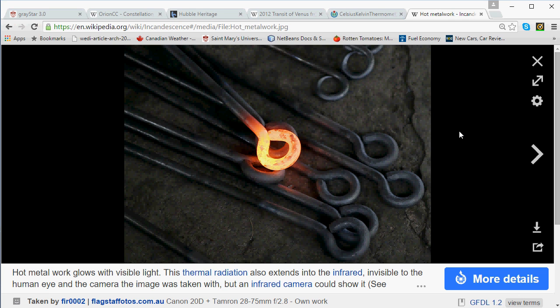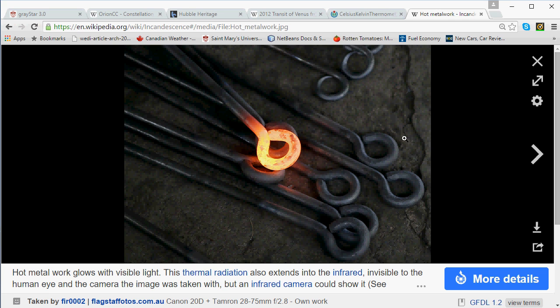just like stars do. And what's more, the color of the incandescent glow from that object will depend, and only depend, on the object's surface temperature. So here we have a bit of iron that's being heated up in a blacksmith's furnace to what looks like about 3,000 or 4,000 Kelvin or so, and at that temperature the object glows with sort of a red-orange light, just like stars do whose effective temperature is in that range, 3,000 to 4,000 Kelvin, stars like Betelgeuse and Antares.